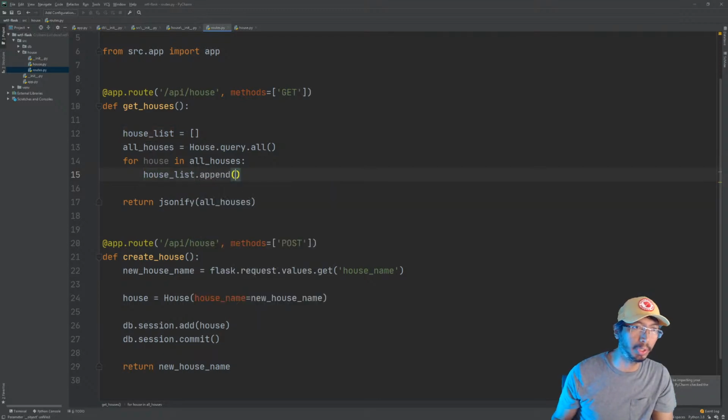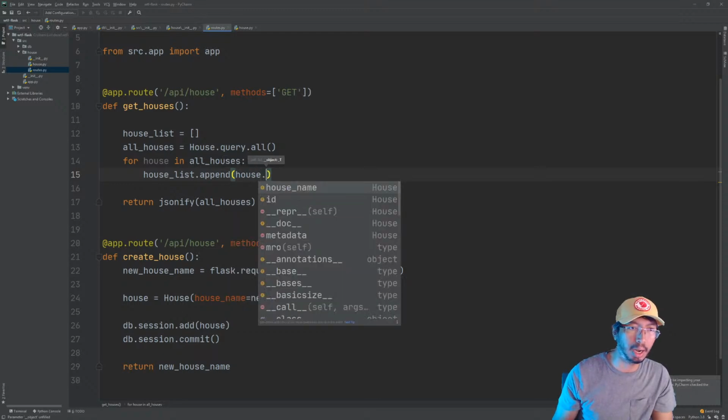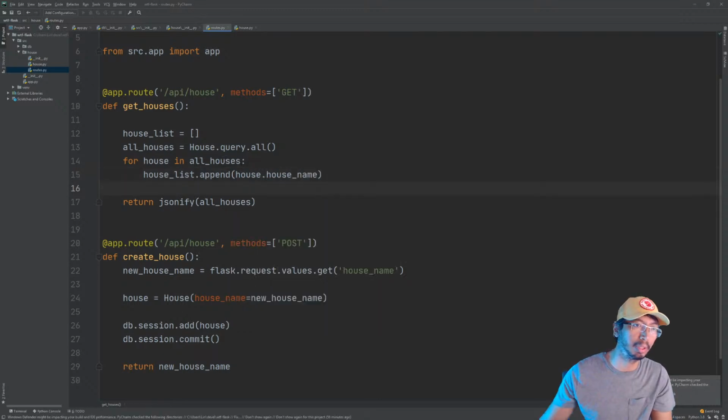So I'm going to just append house.house_name, just straight up access those attributes like nobody's business.